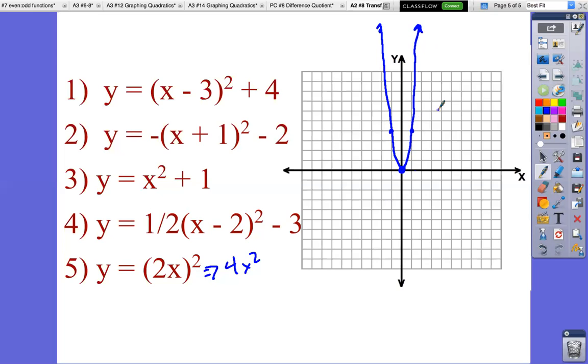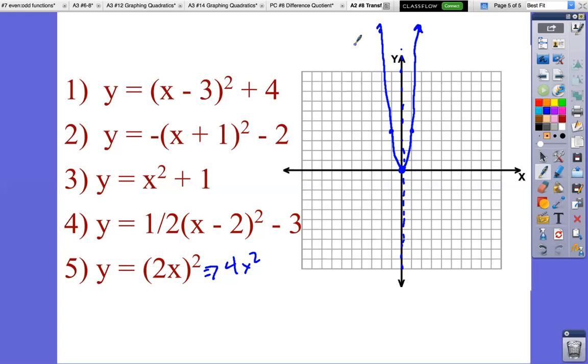So that's why we need to understand the transformations, what's going on and what it should look like. And then it becomes pretty simple. Now, again, I'll give you some formal notes on this tomorrow. About how many ever steps left to right, that's when you square it from the vertex, and then you multiply it by your A value. That's how you can figure this out. But that's all kind of dependent on knowing that this is an axis of symmetry. So if I take one step left or right, square it, 1 squared is 1 times your A value. Okay? Any questions at all?